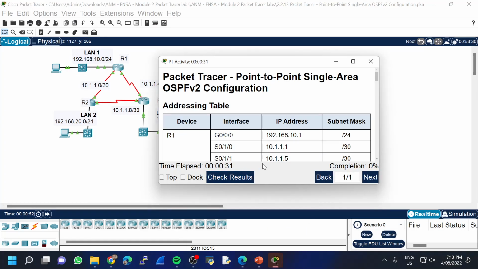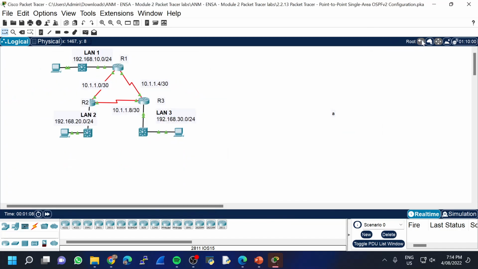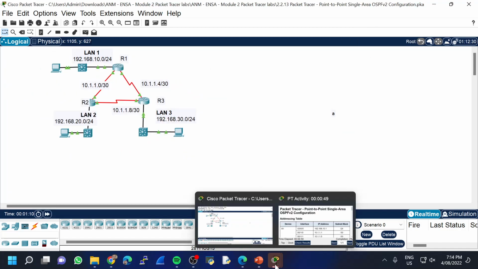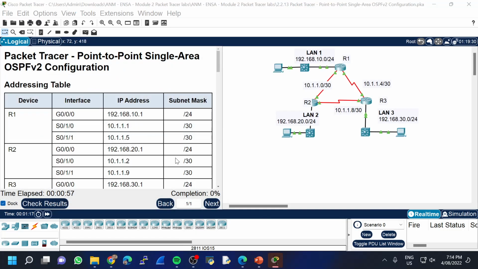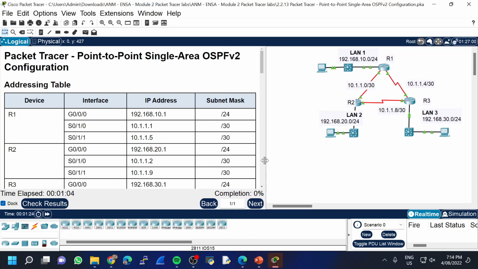Mate, you know one of the features in Packet Tracer that I love the most that they included? The dock. Mate, that is so useful. Believe it or not, back in the days we actually had to do it manually. Drag and drop, side by side, perfectly aligned, so we could do the activity. And now they just came up with this genius solution, mate. Dock the instructions on the side. Oh, I wish I had that a few years ago.